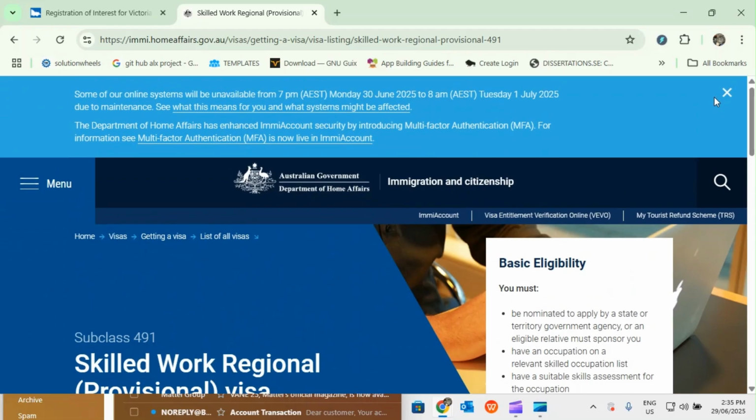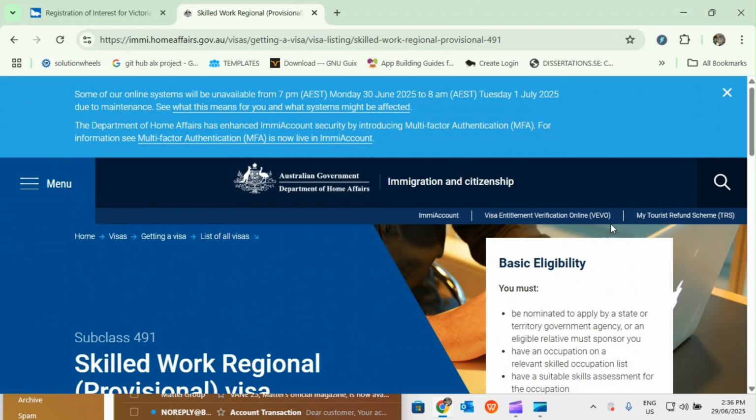So guys, I will just take you through my screen as quickly as possible to show you a step-by-step guide on how to do this. So let's go to my screen. Yeah guys, today I would like to share with you information that will help you to move to Australia. And today I'm considering the city of Melbourne, which is, I think, one of the best places you could ever live in Australia. So I'd like you to pay attention as I take you through how you can apply for the 491 visa in Melbourne and how you can submit your registration of interest. This is what you have to do to show that you have an interest to move to Melbourne. First, you need to do a registration of interest. This is like an expression of interest in Canada.